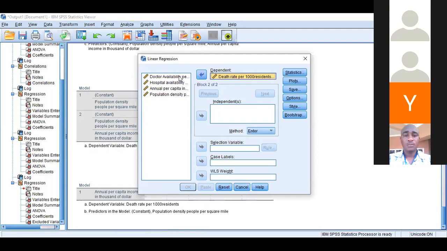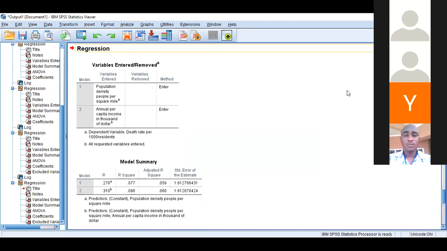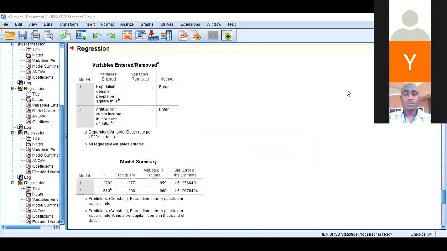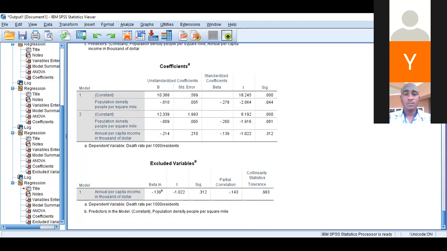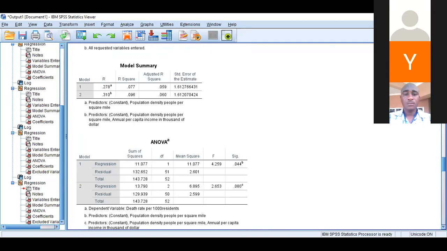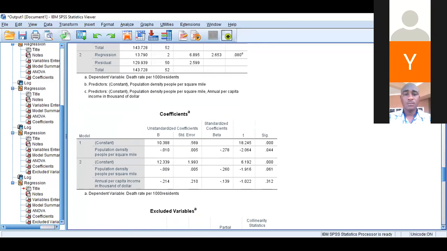Death rate, and population density. Population density is the first one. I wanted to ask, if we are doing the first entry, you're going to add all of them into that first box one by one, at the same time? Yes, everything will just enter that first box. That's the first entry. I will run it now.